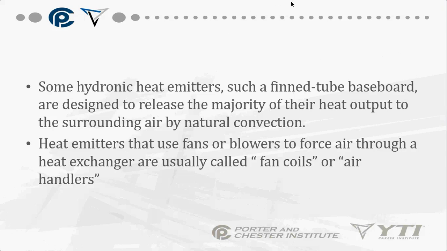Okay, some hydronic heating emitters, such as fin tube baseboard, are designed to release the majority of their heat output to the surrounding air by natural convection. Heat emitters that use fans or blowers to force air through a heat exchanger are usually called fan coils or air handlers. Fan coils are very common in apartment buildings, hotels, stuff like that. So the next time you go to a hotel and you look at those, that's what you're dealing with.